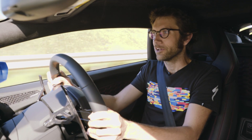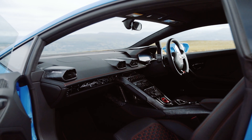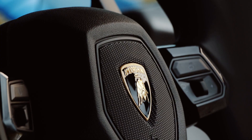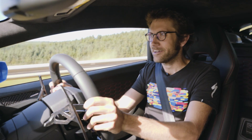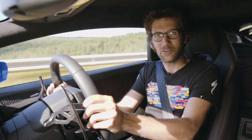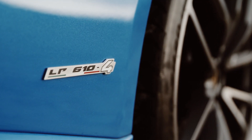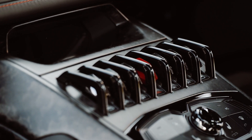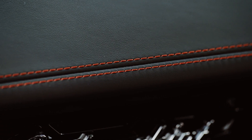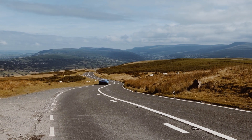Don't get me wrong, I can completely understand why some of you might think this is all just pure vanity. If I was ever lucky enough to spec up a Lamborghini, I think I'd be fairly puritanical in my tastes as well. But equally, I do understand the desire for personalisation. Look at children — they do it with stickers on their pencil cases. We do it with cases for our mobile phones, different colour handlebar tape on our bicycles. We all like a bit of individuality, something that says it's ours.